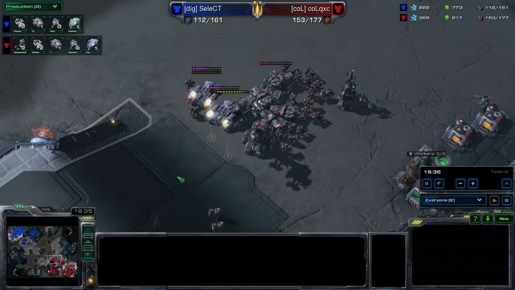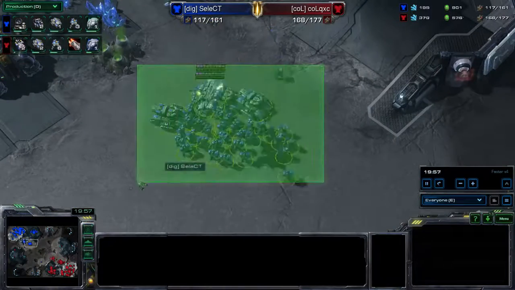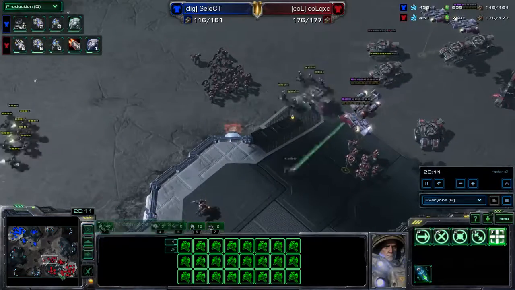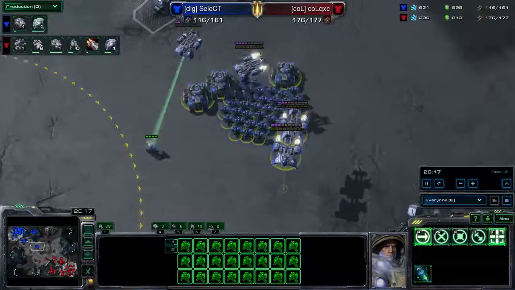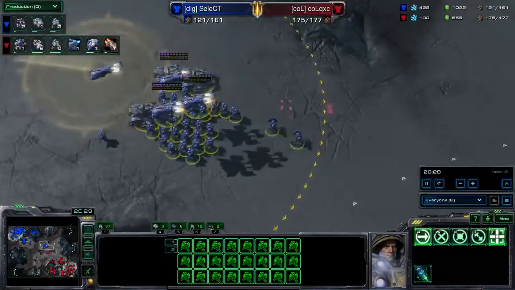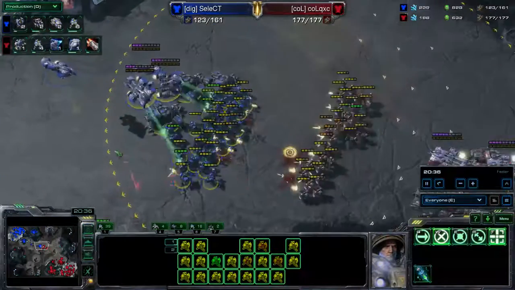QXC eventually will need to start thinking about going in there and trying to end the game in his own favor. And if you look at these unit compositions, it's three tanks versus five or six here on QXC's side. There's not a huge advantage right now, especially because he doesn't have a positional advantage. And both of them are trying to seek out where the other person's army is. So you'll note that there are just constant scans being thrown down all the time.